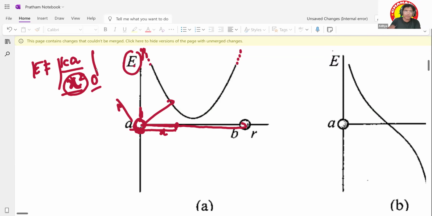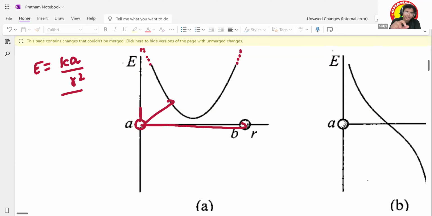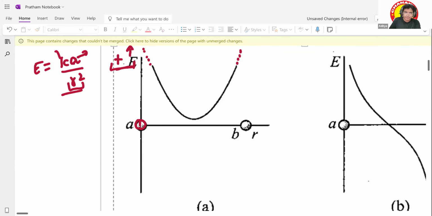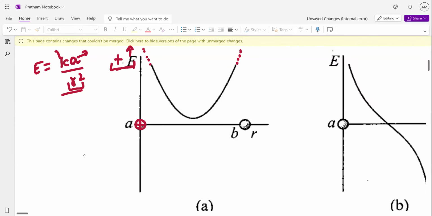Yes. But we have to figure out what is the nature of this charge. How can I say that? If you see carefully, the electric field is going to infinity. That is fine. But in which direction is it going? If you see, this is going in the positive direction, upward. This is a positive electric field, right? So if it is going towards positive, I can say the charge A is positive over here. Is it clear? Alright.